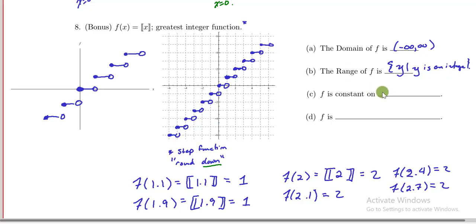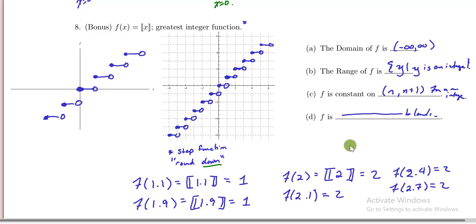Okay. This graph is constant on intervals of the form n to n plus 1 for n an integer. That refers to that step part. For any values between 1 and 2, the graph is constant. For any values between 2 and 3, the graph is constant. For any values between 3 and 4, the graph is constant. But we don't include the integers in that answer for it being constant. And what else do we want to say? I'm going to go ahead and just say, I'm not sure what I want to go here, so we'll just go ahead and leave this blank.